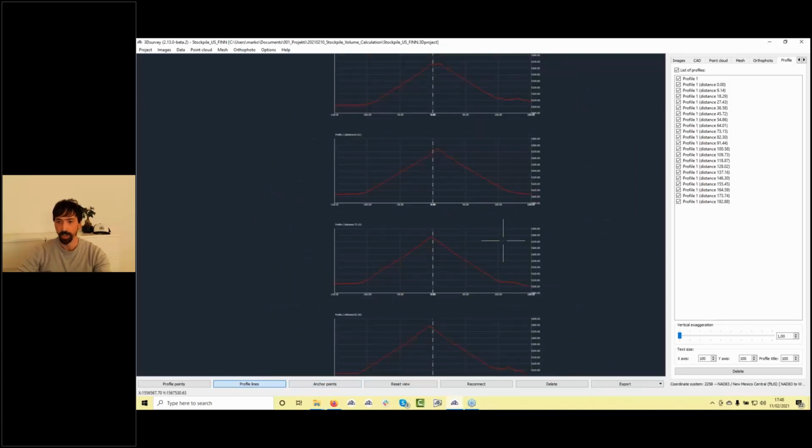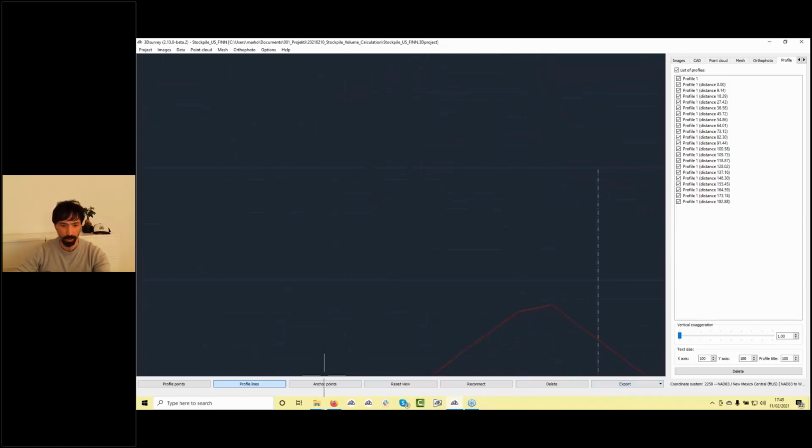Okay, as I already said, I think it's 21 profiles. We can export this as a PDF or DXF and import it in AutoCAD or similar CAD software. We can do some editing on it. So if we need to change a point, double mouse click and improve it, something like that. So all the tools are actually available here.